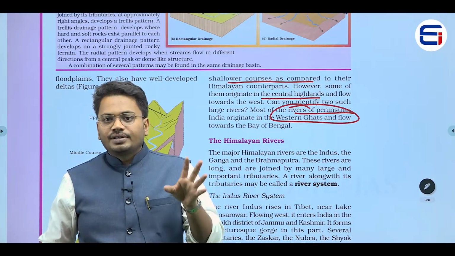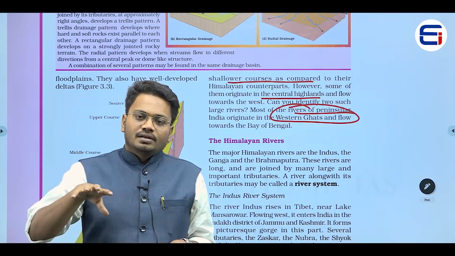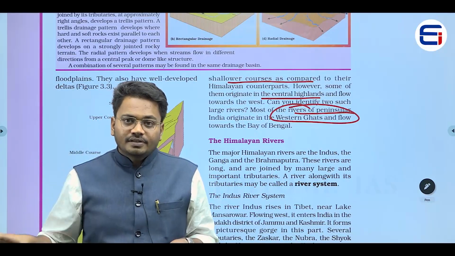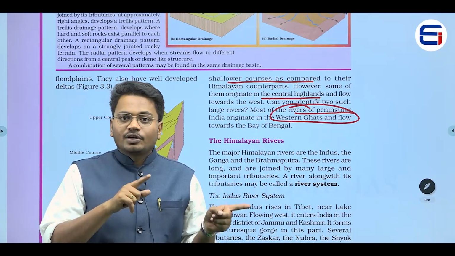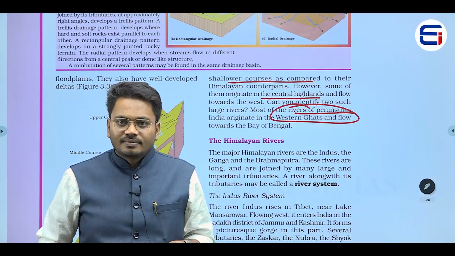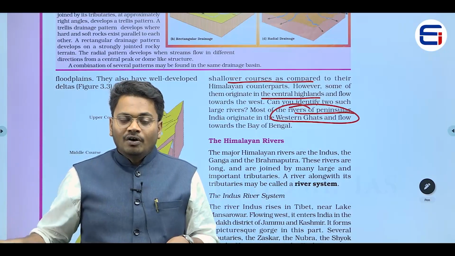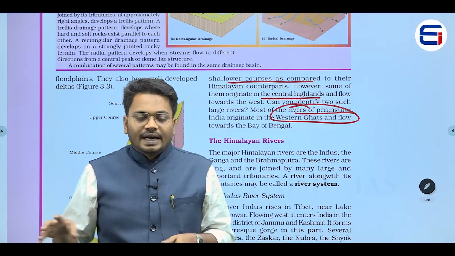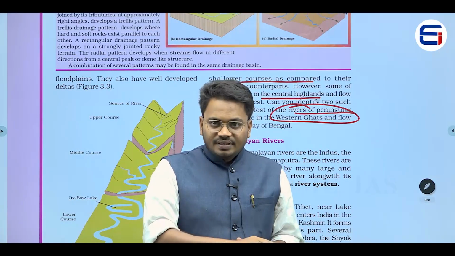So, there are certain rivers which originate in the Western Ghats and flow towards the eastern side and join the Bay of Bengal. And there are certain rivers in the central highlands, the central mountain ranges present in India, which originate there and travel towards the west side and join the Arabian Sea. And there are certain rivers which originate in the Eastern Ghats and join the Bay of Bengal. The point is we have to identify those rivers, right. So, this is the overview of the drainage system or the drainage basin that India has.